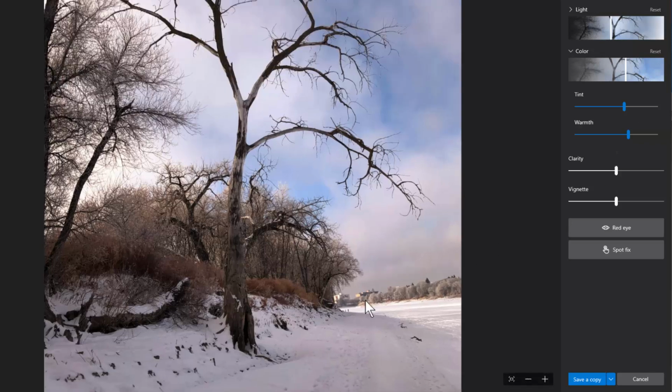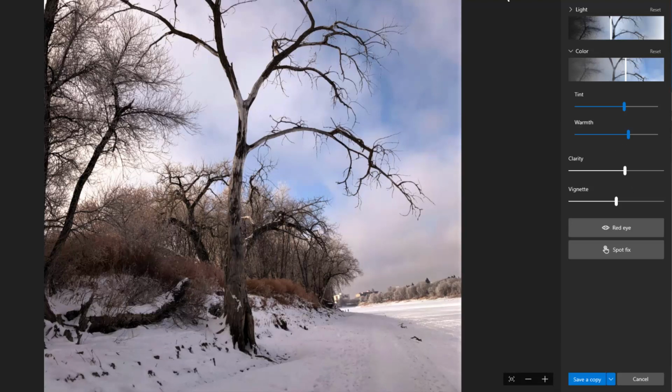So what about the clarity? Do we need any clarity? Well, if I take it all the way over, we darken the image like this. Looks pretty good. We sharpen some of the branches, but we've got to be careful not to over sharpen. So maybe about 20. I don't want to push this. So that gives us a little more sharper detail in that.